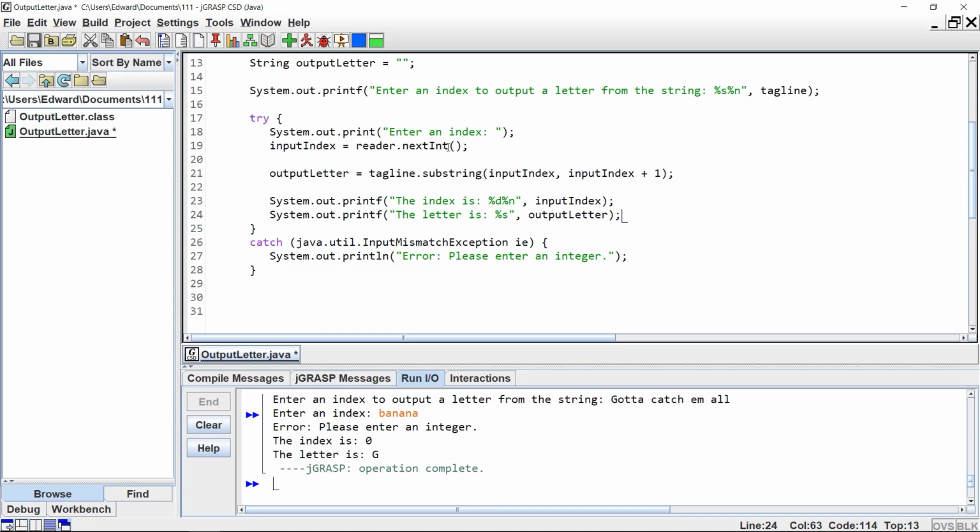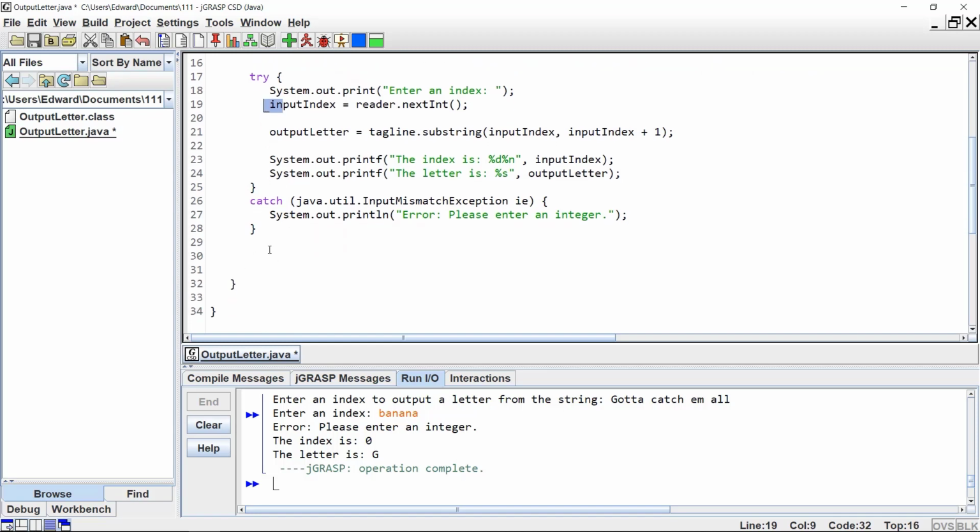So what happens now is if the exception happens on this line, if the user types in banana, then the input mismatch exception is thrown, and all this stuff after in the remaining of the try, that gets skipped. It doesn't execute. So the point of execution, if the exception is thrown, it's going to skip from this line and come down here to a matching catch block and then run the code in the catch. And then since there is no code after the catch, the program will just end on its own. So let's see what that looks like.